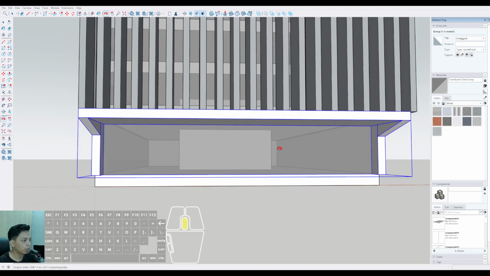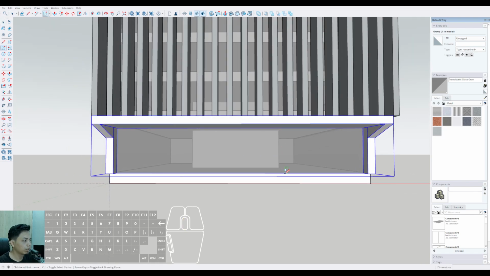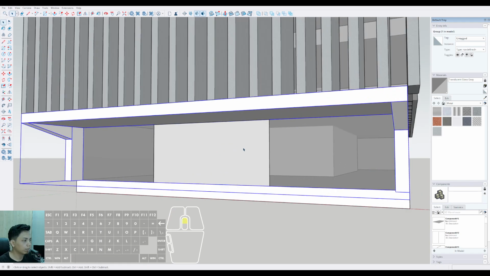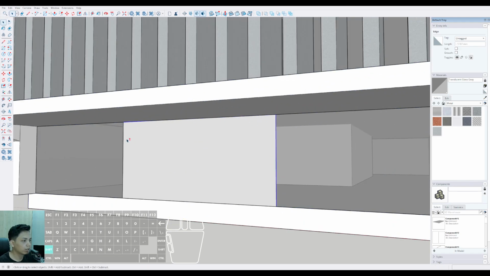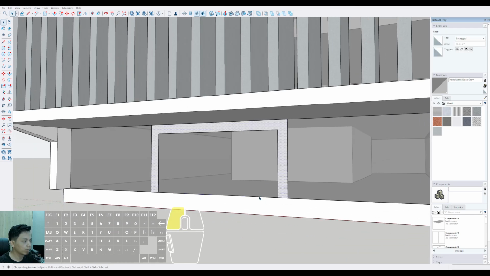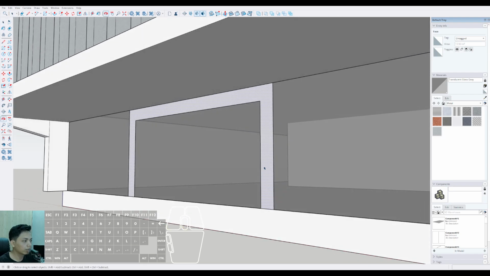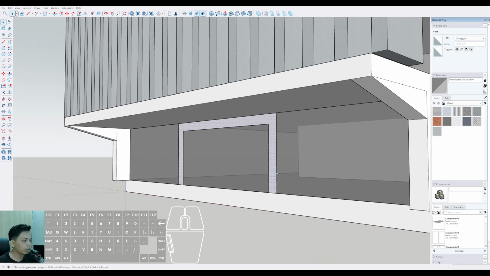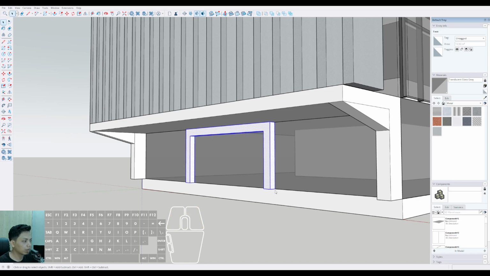And also you can make the little canopy. You can make the little canopy over there by using this rectangle. Okay, select these three lines and offset them inside as you want. Then you can click and delete the unnecessary lines. Then you can push it to the front, triple click, right click, and make group.